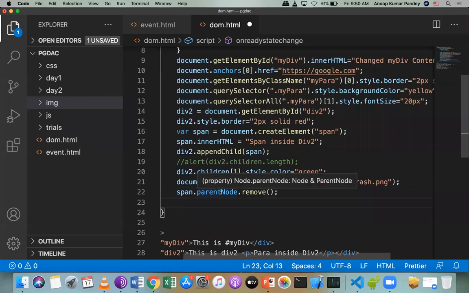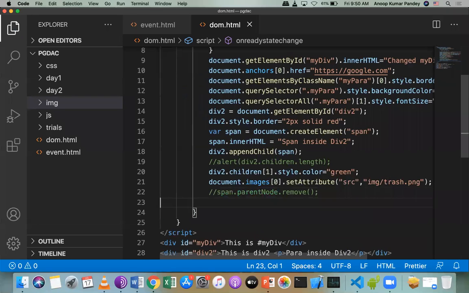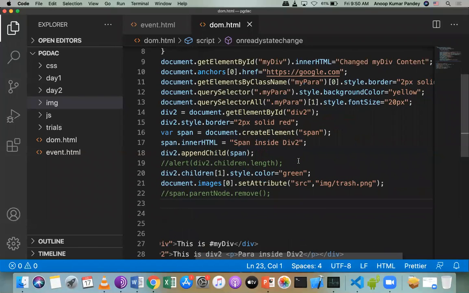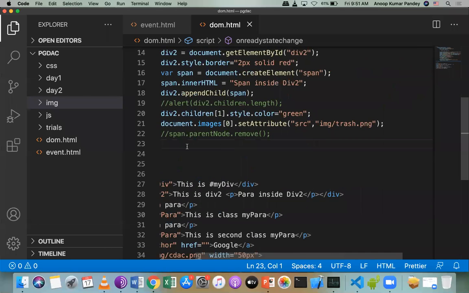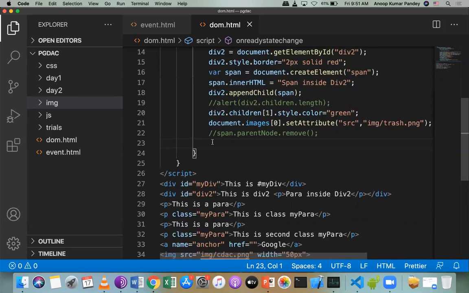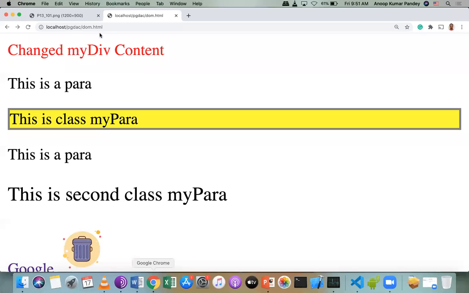Okay, next. I won't remove it now because I have to use the sibling property. We have used parent, children, class, tag, query selector, everything. Now the next thing is sibling. Paragraph was already there inside the div, and later the span was added.